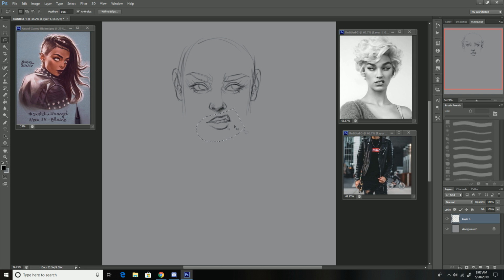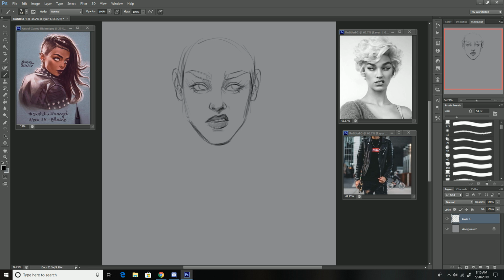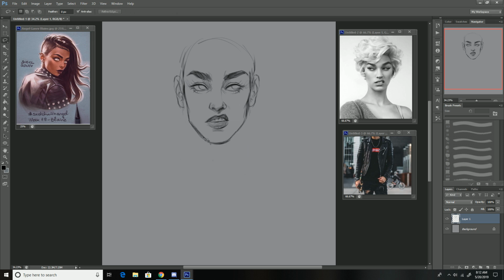For this one, I wanted to do something a bit different. So right now I'm just going through the sketch. I got my references to the right and the left. The left is the original picture or drawing. I kind of wanted her to have a scowling emotion, just a little bit, like some sort of slight confidence and also slight annoyed at something. I don't know. I just like the emotion. Right now we're just sketching in the mouth and the facial expression that I want. Sketches don't take too long for me. I kind of just go with the flow, and I always can change it later on when I start rendering.